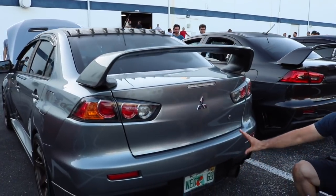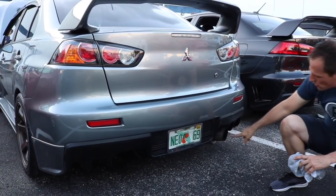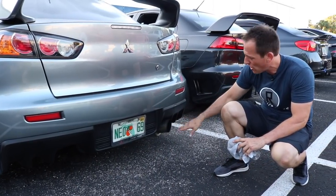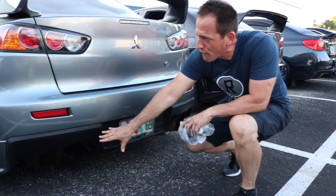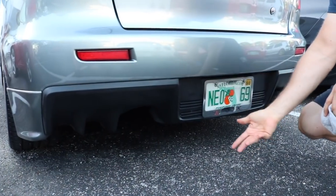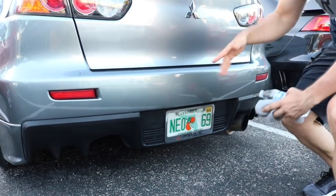Out back, I've always liked the back of Evo 10s — it's very clean. He kept the stock taillights setup. He's running a huge AMS 3-inch single exhaust outlet, and this is a functional diffuser. Very, very nicely done. You don't have to go too crazy with these — there are different rear bumpers you could run — but I like the look from the factory.